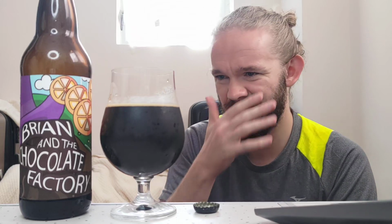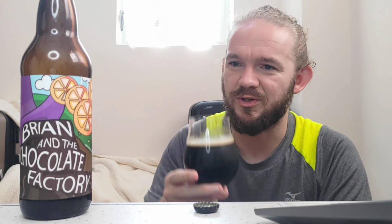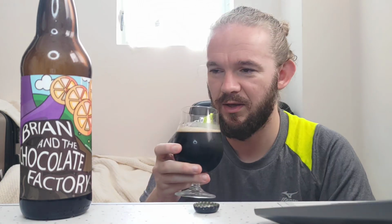Where do we start with this one then? Let's go to the middle third of the palate, actually, as we usually do, and we'll have a wee look at the backbone of the beer. So the backbone of the beer is, of course, that kind of smooth, oaky American oak backbone. As I've said before, American oak is a bit smoother and slightly sweeter than European oak, which has a bit more dryness to it. But yeah, smooth American oak in this one, a little bit of a vanilla character coming out of it too.